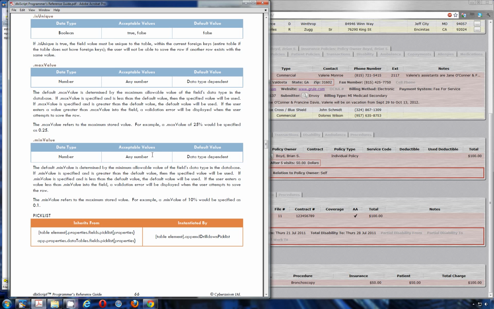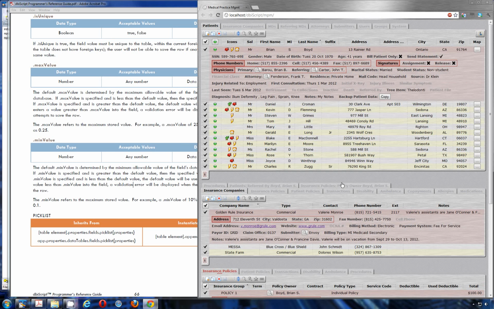The PickList dbiScript field object enables the user to select a list of items from a master list stored in a definition table of the application. In our application, we have a pick list on the patient diagnosis. The items of the displayed list are separated by a comma, which appears in a slightly different font from the rest of the text. This is done so that a comma that appears within a list item, such as sprain, knee here, can be distinguished from the comma separating list items.